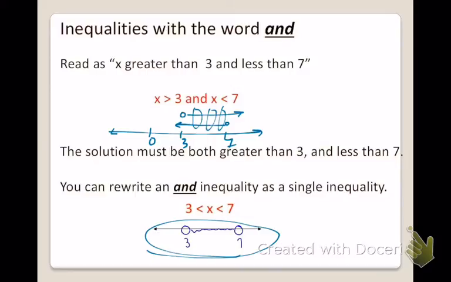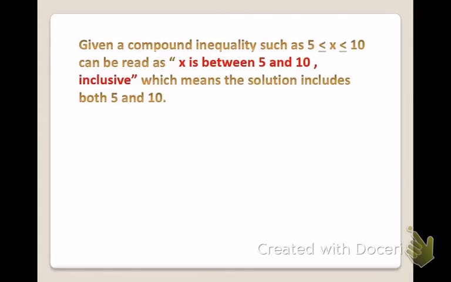And since we're shading in between them, it opens ourselves up to some more notation here. So when we have an and compound inequality, very often it's okay to write it like this, where x is in the middle of two less than inequality signs with our two numbers on the outside. And that will be read, 3 is less than x, which is less than 7. It means I need solutions that are greater than 3 and less than 7. And that's right there. Okay?